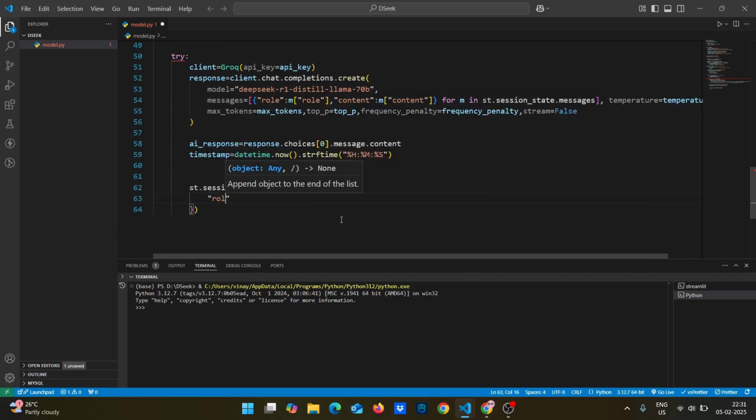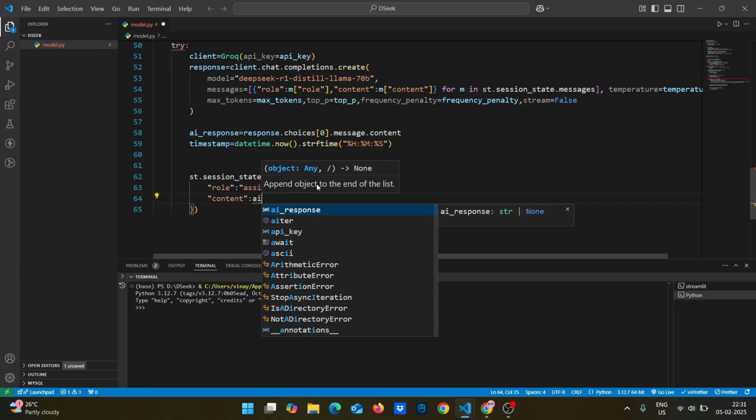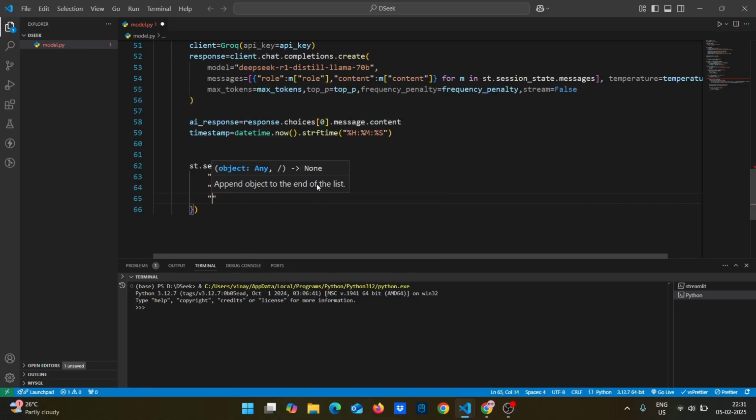We are going to give role as assistant, then the content will be the AI response, then we are going to give the timestamp as timestamp.